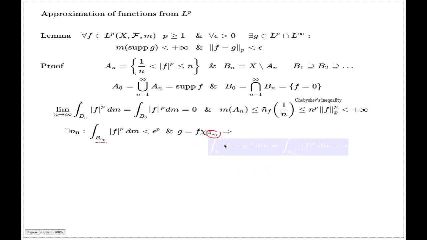So here what I claim now is that on one hand, my g function is bounded, just because over the set A_{n_0}, the function f doesn't exceed this number. In fact I have to be careful—I have to correct this—it's the pth root.